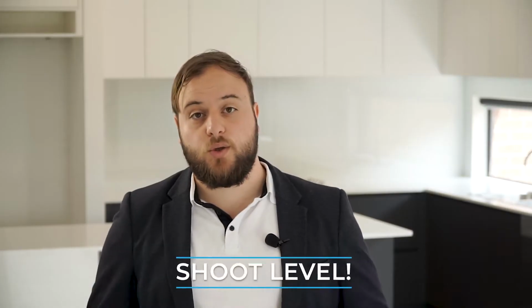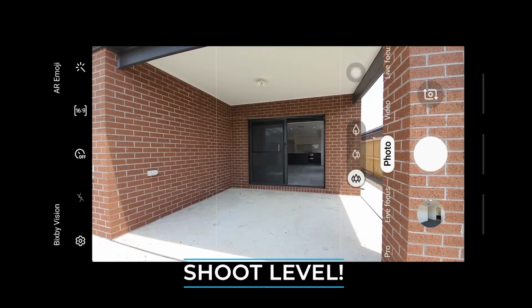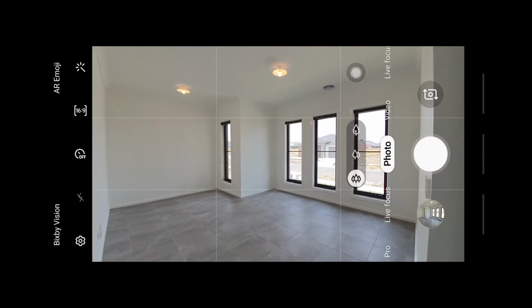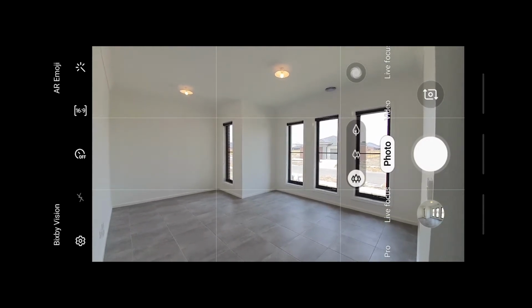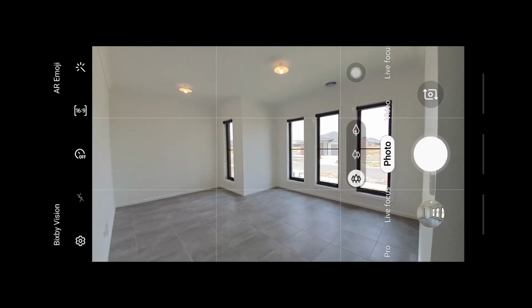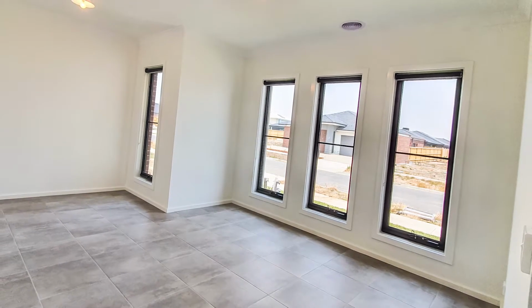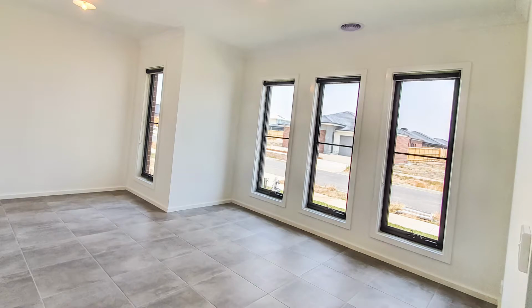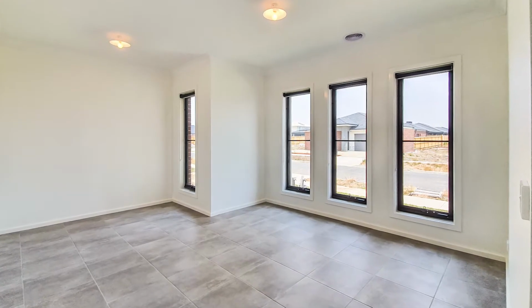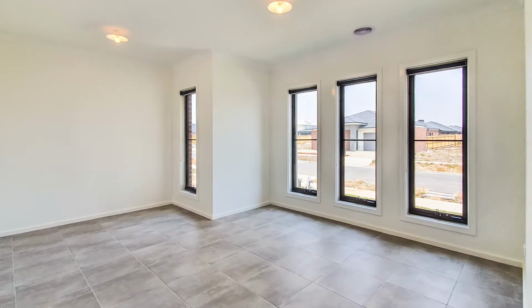The next point is shoot level. If you're not shooting straight with your camera, you are actually disturbing the way people see and perceive every single day. Our eyes are level, so we actually see vertical as vertical and horizontal as horizontal. So if you display an image that breaks this normality, then you are faced with a picture that is not as attractive. So easily done. Make sure you shoot with your camera as level and straight as possible.